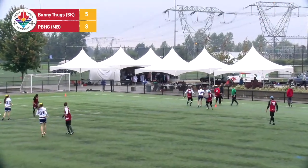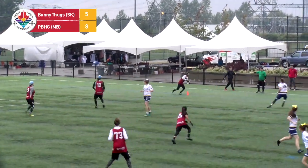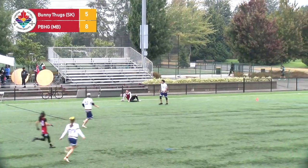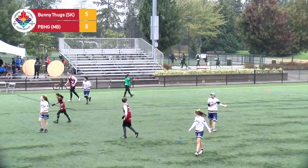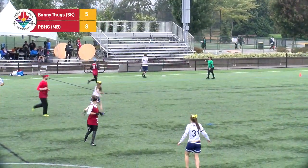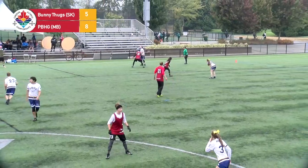Yozenko going up line. That one out of her hands, and Cole Deagle does well to get the second run through D. We've seen him do that so many times as Fertoski immediately shooting deep, looking for Dirksen. Dirksen toeing the line, keeps that one inbounds. Unfortunately not. Actually looked like he was so close to that one, but unable to keep that. But it looks like it will stay there where it is, meaning that PBHG will have to go about 60 yards to try to punch in another break.